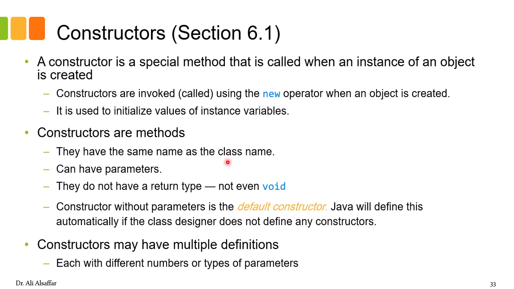Now here is one point I would like to clarify. Remember, before we had constructors, how did the compiler know how to call a constructor? By default, there is a constructor, but we don't see it. The system will include it for us, but we don't see it. It's called the default constructor. A constructor without parameters is called the default constructor. Lastly, constructors may have multiple definitions, so you can define as many as you wish and as you require.